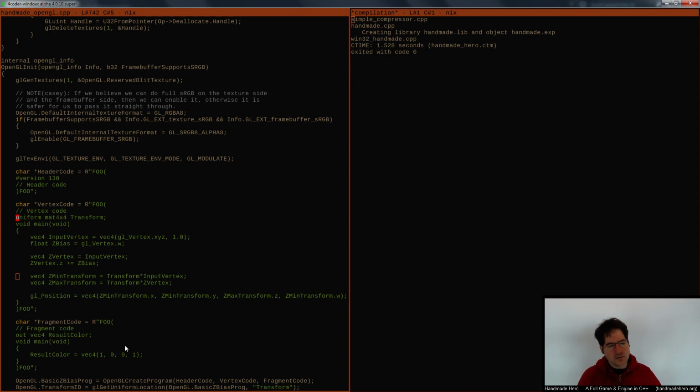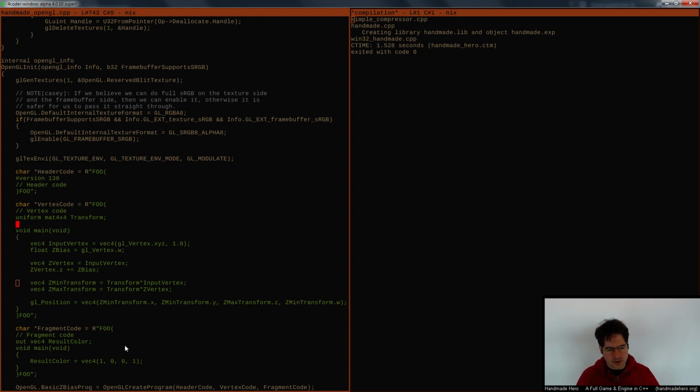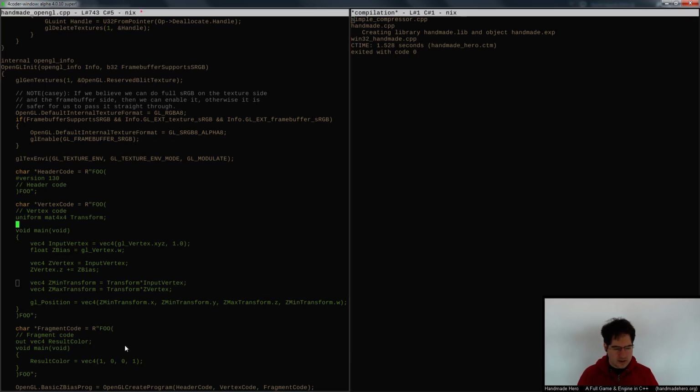And like I said, uniform is something that gets specified once for a whole batch and then just gets used. So it's coming from the C code. That distinguishes itself from something that's per vertex, like this GL position output or this GL vertex input, which are per vertex. In order to get texture coordinates in, we want another thing that's per vertex. So what you typically use is a thing called varying, for example, to distinguish it from uniform.